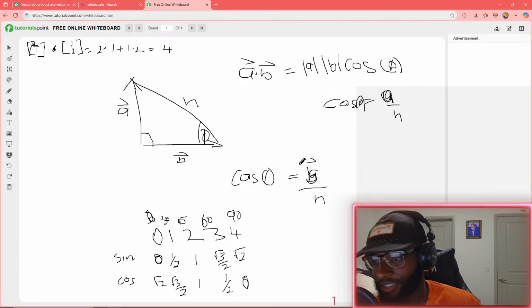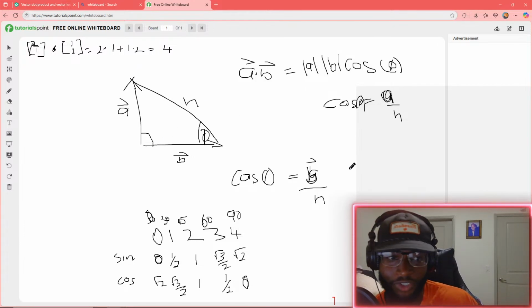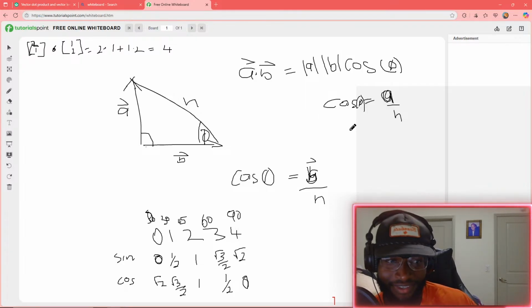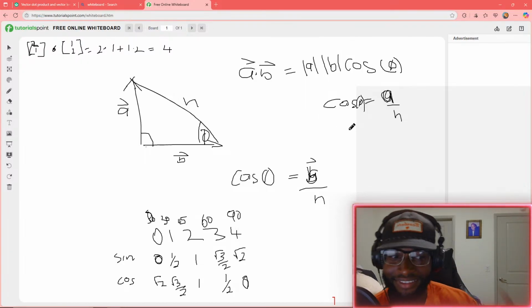So in vectors, I don't know if you've ever dealt with vectors, but if you want to add a vector, you essentially go tip to tail, right? So if you want to add this vector A with this vector B, we go tip to tail. So we put this tail at this tip right here. And the resultant vector would sort of form a triangle. Does that make sense?